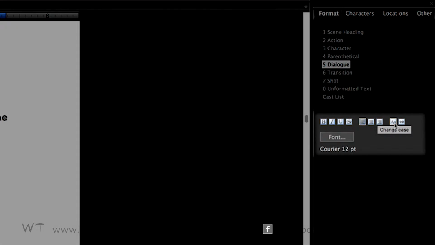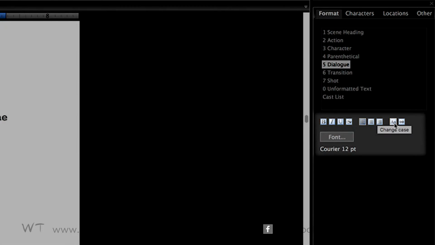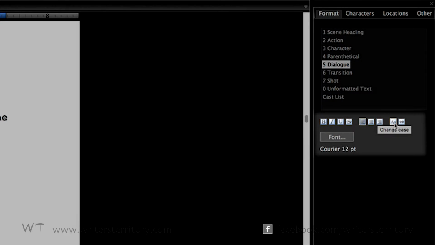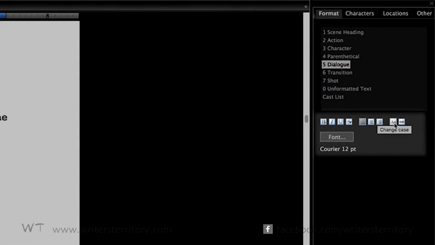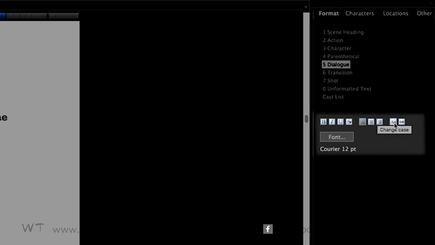The upper lowercase button toggles a word or a whole selection between all upper and all lowercase. Be aware that for some elements, upper and lowercase is handled by the element setting itself, for example, in the case of scene headings. You can adjust the line length if needed, for example, if you want to keep a single word from breaking onto the next line. Use the Adjust Line Length button to do so.